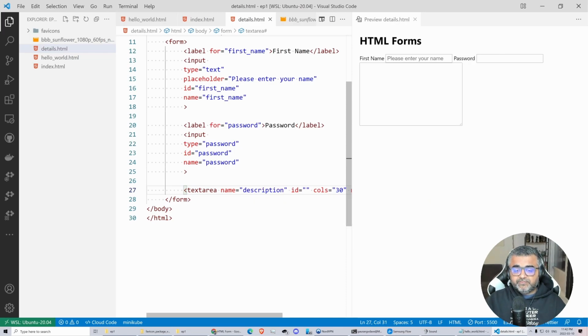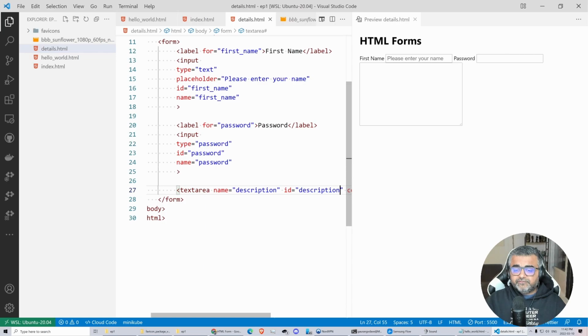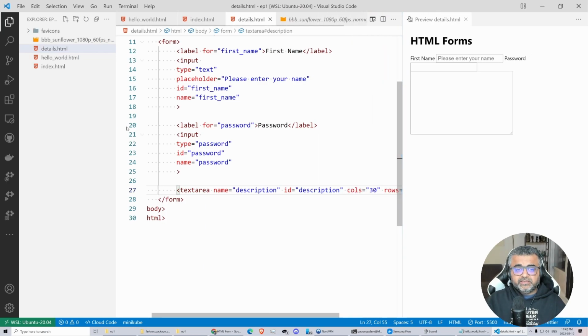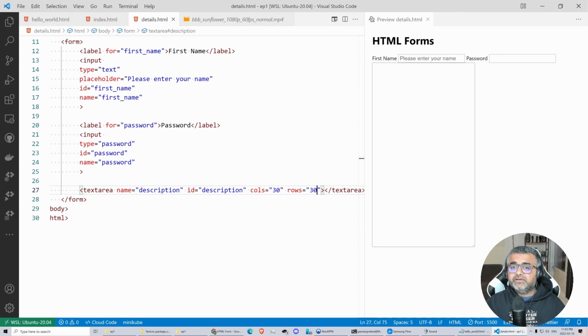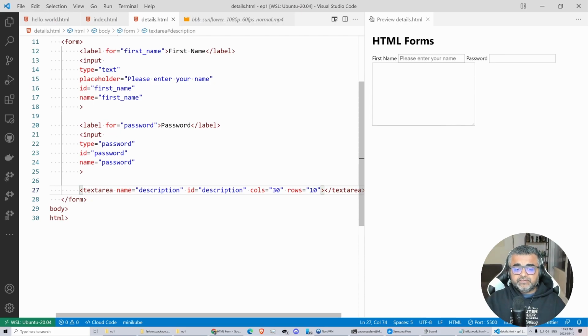We'll give in the same ID. Like I said, it's okay to give the same ID, as the ID and name can have the same value, but just remember which one is referred where, right? We can say, okay, it's 30 rows and 30 columns. Basically, these rows and columns define how big the text area is going to be. Let's say 10 was good, I guess, right?